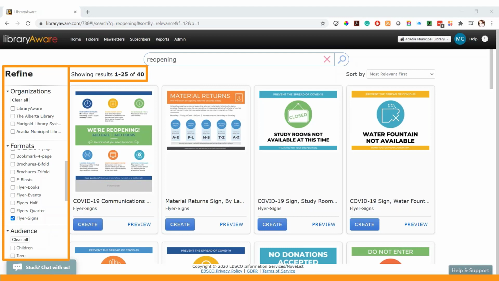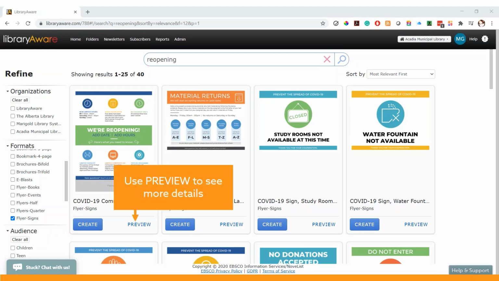So we are going to select, you have checked off the little box there for flyer signs, and then that brings my results down to 40. Each of those little thumbnails will have a preview link, so we can just click on that link to get more details about the template.